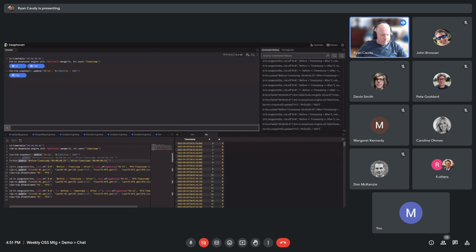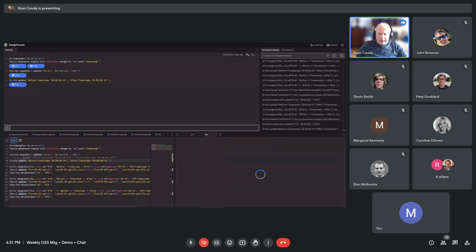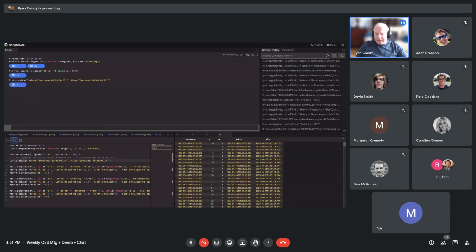Let's go with a very basic version first. We're just going to update that to add before and after time. So now if you look, we have a time that represents this row's creation, and then we've got a time that's 250 milliseconds in the past and 250 milliseconds in the future to define the responsive range for this row. So for our first range join, we're going to bucket on this column B that we added, which is just derived from the row position. And then we're going to do a basic before is less than timestamp, less than after.